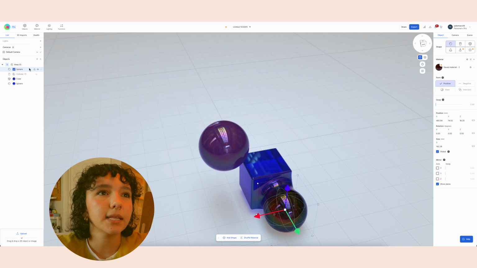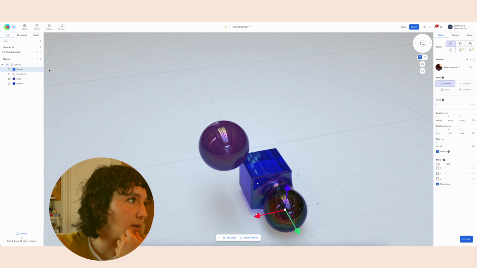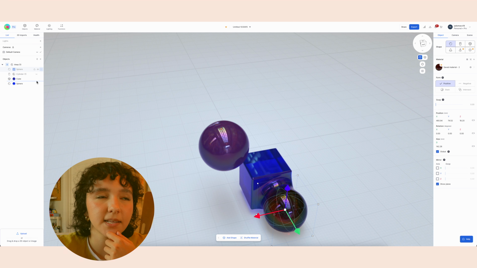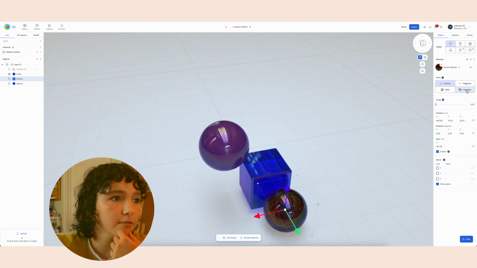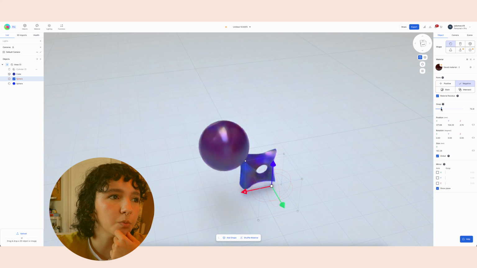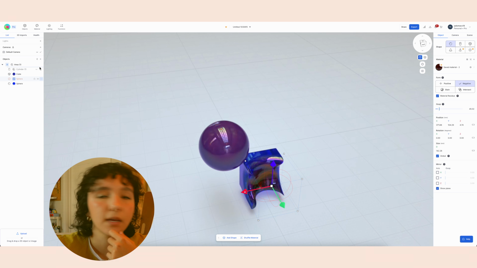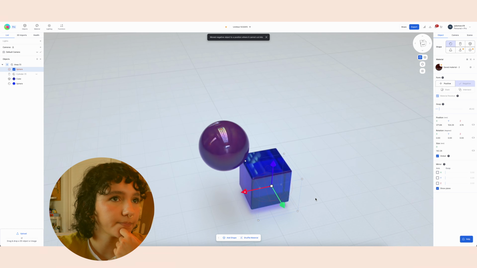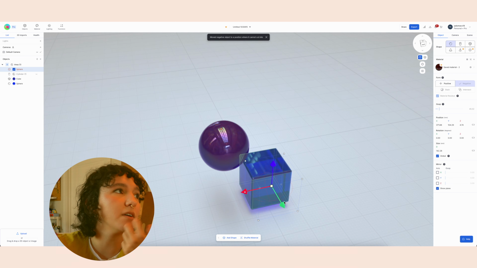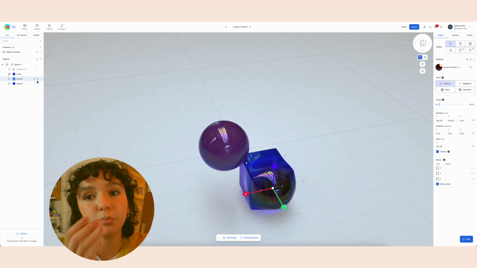So if I wanted this sphere to be negative, let's say I want it to take a chunk out of my cube, and I want to turn the goop up, I just have to move it down underneath my cube, and suddenly this is available. So I can make it negative like I wanted, right? And I can do some nice goop on it. But again, if I were to move it up above everything, I would not be able to do it anymore. It'll get locked as negative, but it won't affect my shape. So make sure that if you want something to be negative or to have goop with a certain shape, to put it under your other shape.